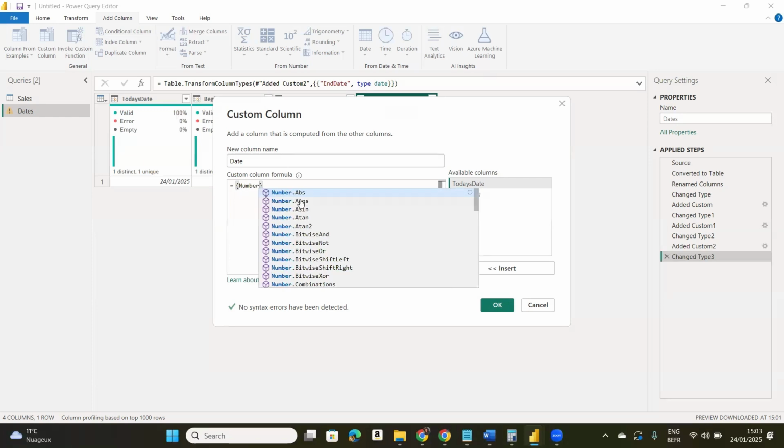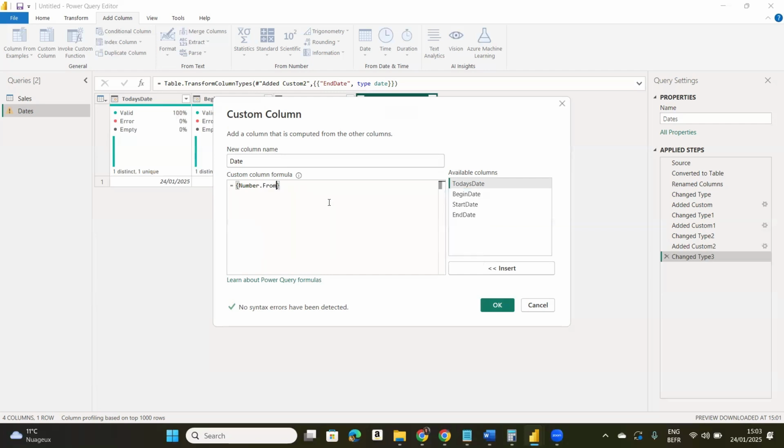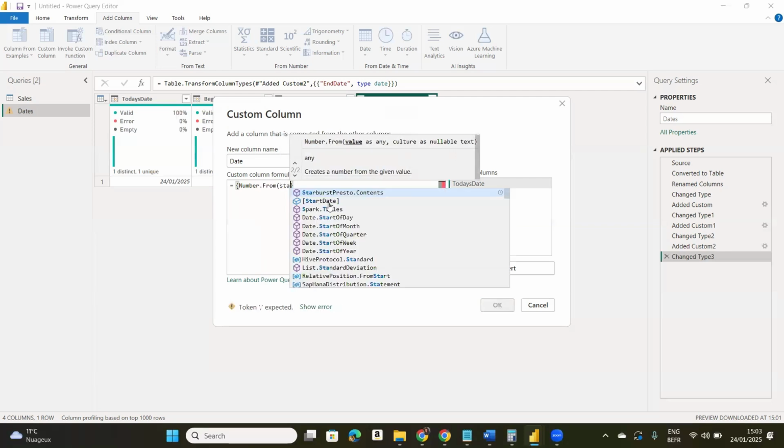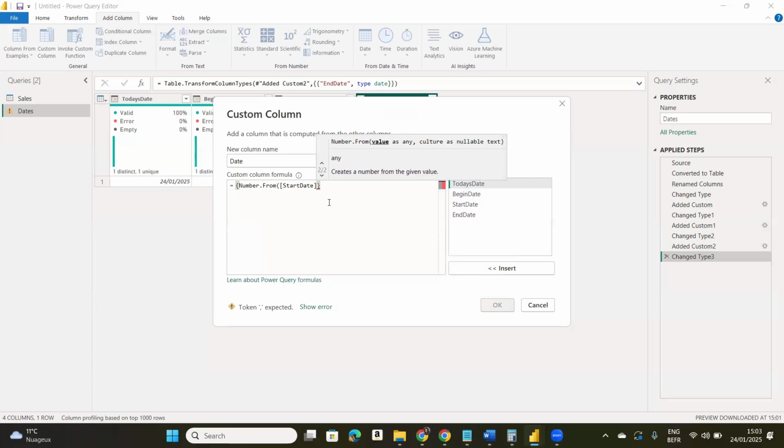So my Number.From is going to convert the values. Let me just use Number.From. So the moment I put that, my first argument is going to be start date. That's it. Because it's a list, and because I want to get a list of values from two columns, I'm going to use two points, or two full stops, as you may want to call it.